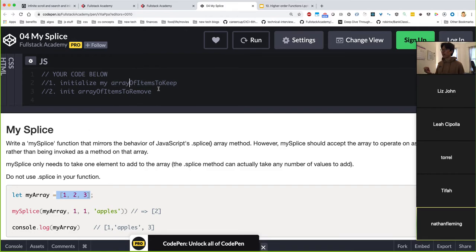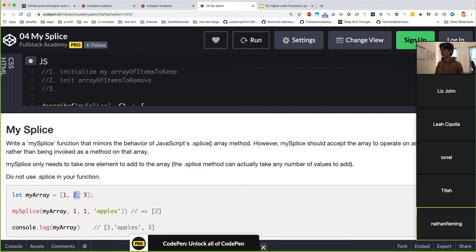But the reason why I'm initializing two different arrays is because if you start mutating this original array while you're iterating over it, that's pretty confusing. For example, if you're doing a for loop, and then while you're doing the for loop, you're adjusting the array, there's too much going on. So I would just keep things separate and not try and mutate an array while you're iterating through it.